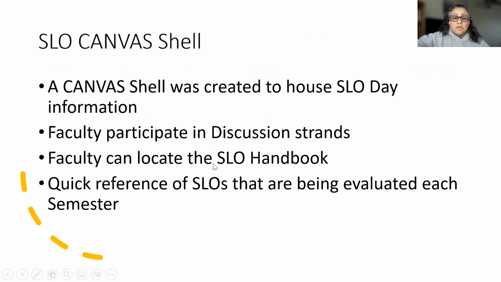So I created a Canvas shell that will house SLO day information. Faculty participate in discussion strands. No, they don't like it, but they still do it. Faculty can locate the SLO handbook in the Canvas shell, and it's a quick reference of the SLOs that are being evaluated for the semester. I also have information in the SLO shell about what we are evaluating as far as the institutional learning outcome within our Canvas shell.